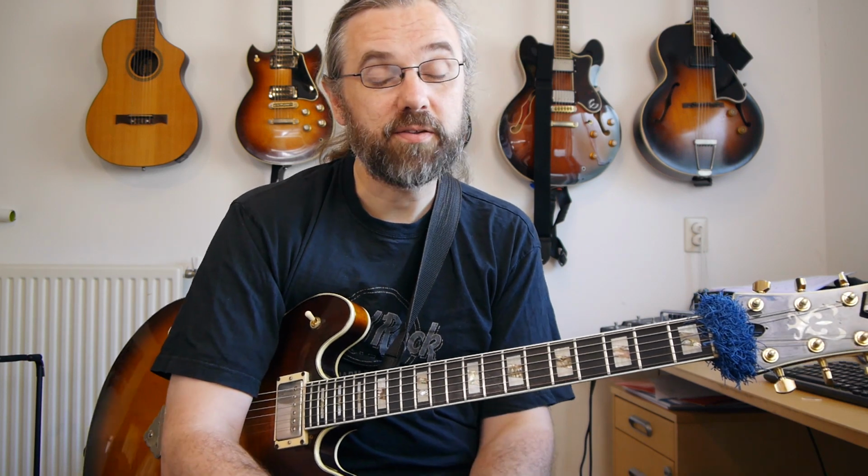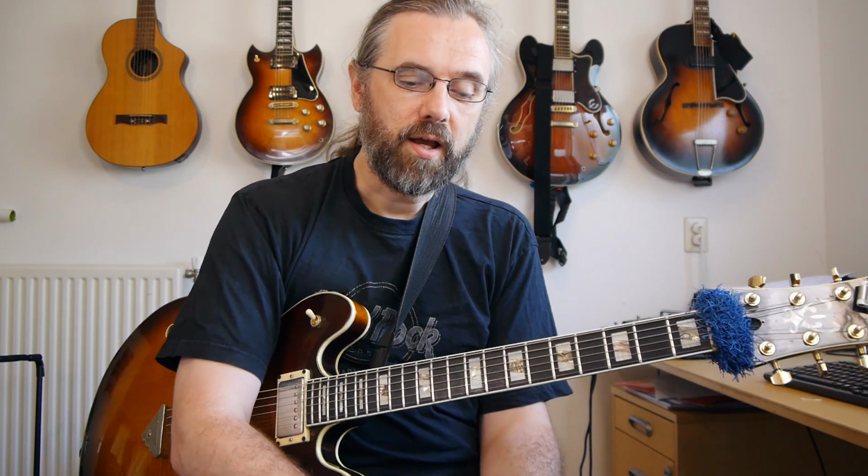It's an open-ended discussion, obviously, because it depends on who's playing, what style you're playing, and what song you're playing. There are a lot of factors in this, and also the band. Are you playing together with a piano player? Are you the only guy comping? Is there a bass player or not? There are going to be all sorts of things happening with that.